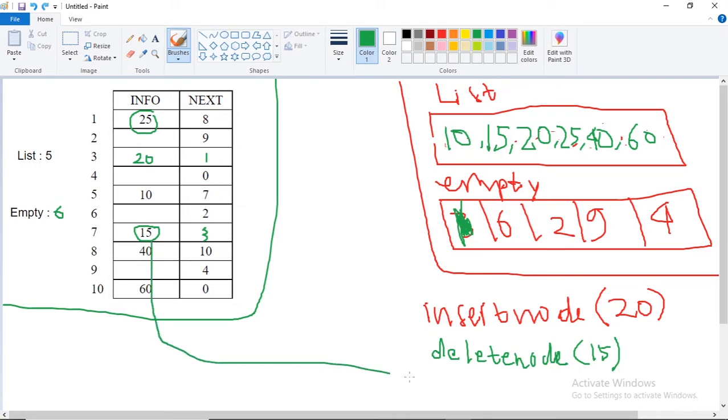Is 15 equal to 15? It is yes. So it will be the deleted node. In here we will save this one. We will save this next to a new variable. Maybe we will call it save 1, or memory card 1. Memory card, yeah, like that.